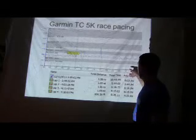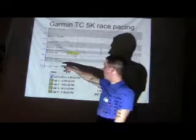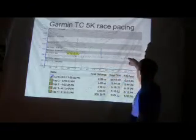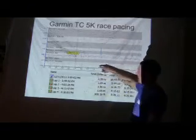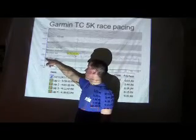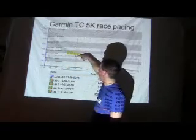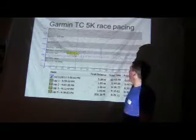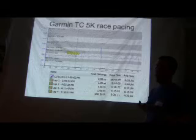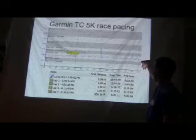So if you're looking here, you can see just my overall time, but you can also see that I started out way too fast. There's a dotted line here of my target pace that I was trying to go. And then you can see that I started out really fast, so I got really carried away with adrenaline. And then pretty soon I started getting slower, and then I started going above the line, and I started staying above the line. So what you can see here is I started out too fast. I basically blew up and had to slow down until I just kicked it up and got home.